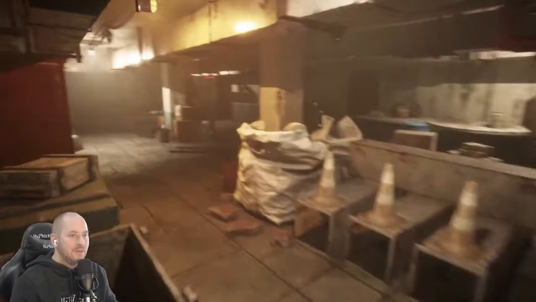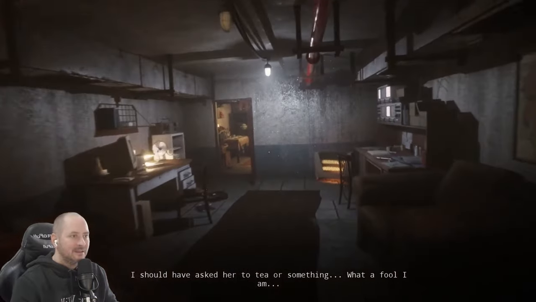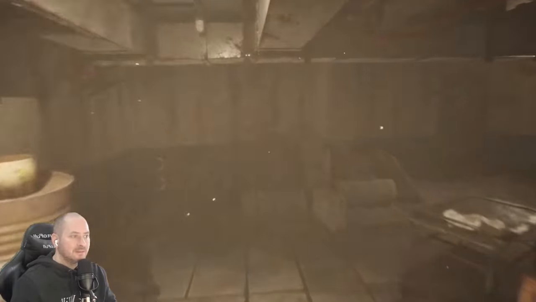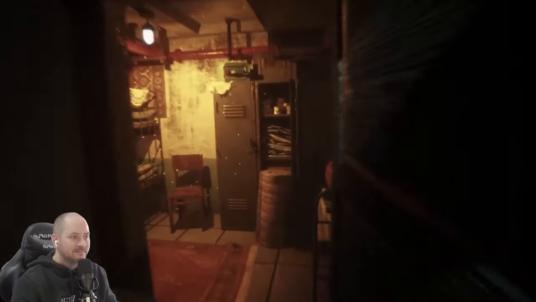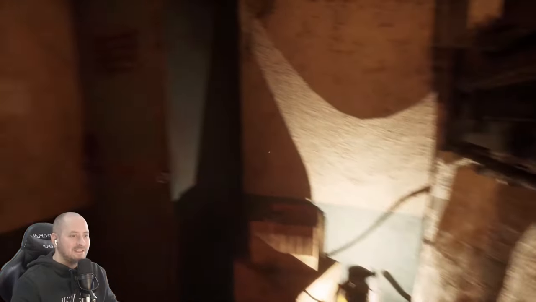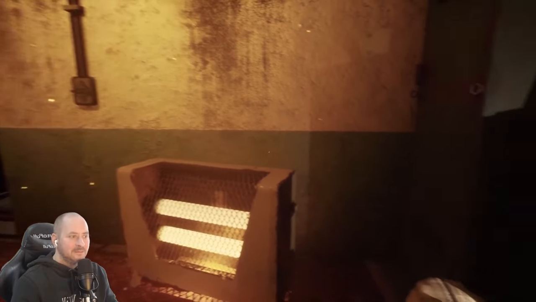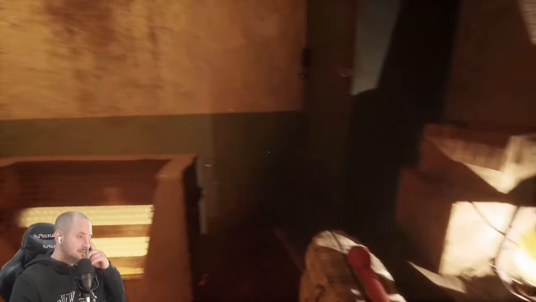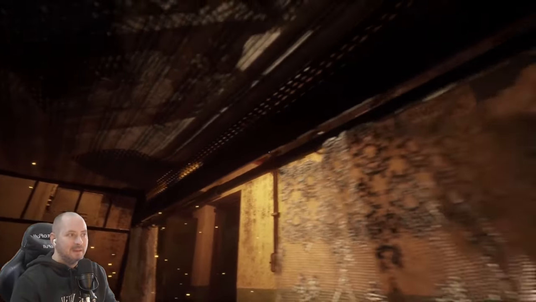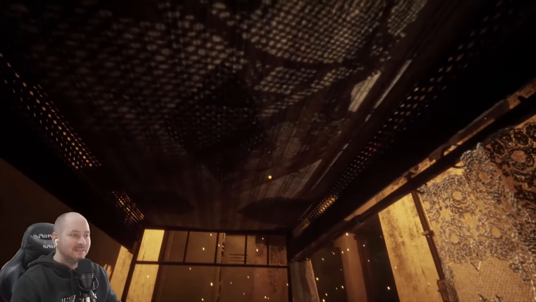So, we gotta go and find out where we're sleeping for the night. I should have asked her for tea or something. What a fool am I? Oh, I know where our bedroom was. It was that first room at the start, wasn't it? Over this way. Who's snoring? I didn't see anyone else in there. Bedtime. Oh, there he is. He's well away. Isn't it handy that there's just three beds for the three people here? In an old bunker.